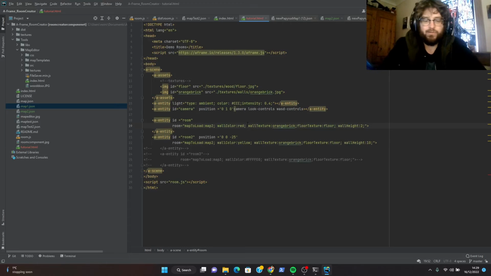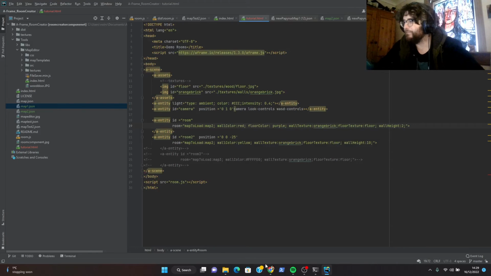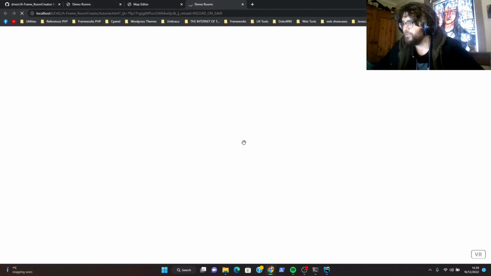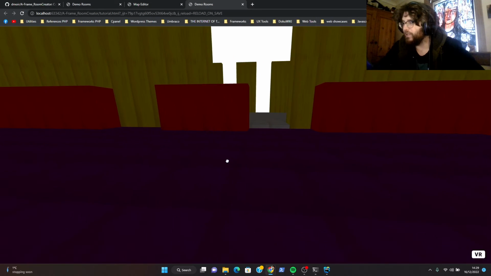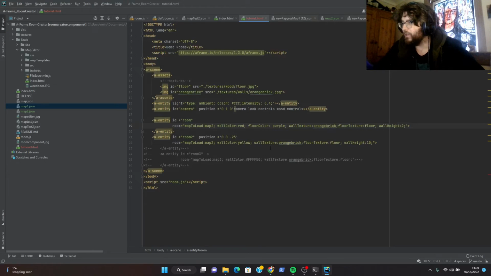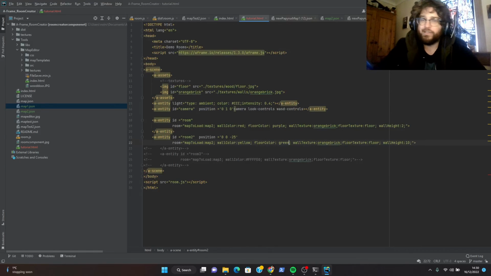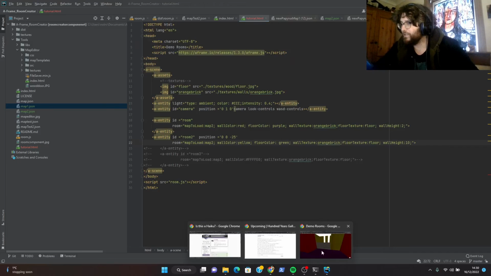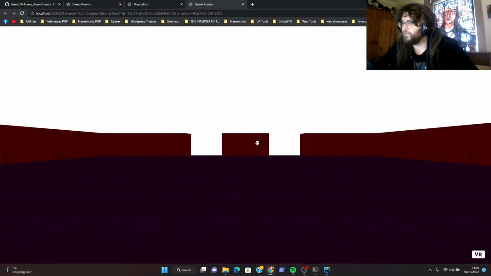So if we went floor color, and I'll just go maybe even purple, something really stupid. Purple, typical dev, innit? Just adding really stupid color references. But there you go, purple floor, and that just changes the floor color. Camel casing, of course, is a good way to do it. It's how I was taught as a young lad. And green, so we've got yellow and green. There we go, green floor.